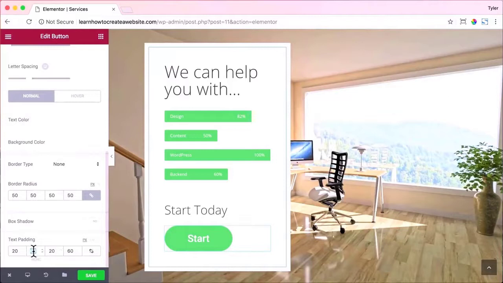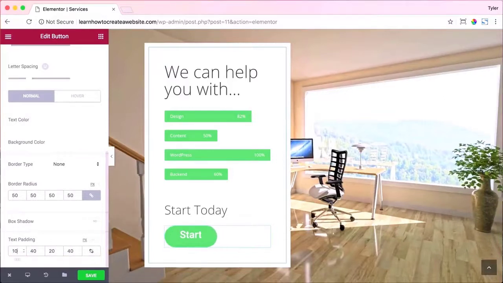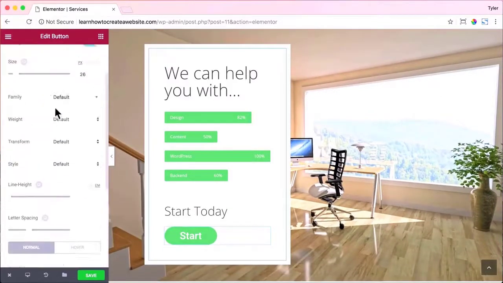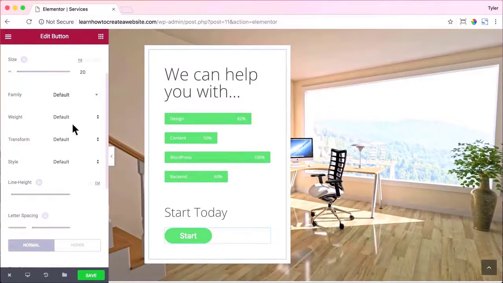Do a better job than this, guys. All right, we'll do 40 and 40, 10 and 10. All right, that looks all right. That's pretty good. I like it. Maybe make the text a little bit smaller. I'm going crazy with this, I know. This is just a demonstration. You'll do a lot better job when you have time, but that looks pretty good.